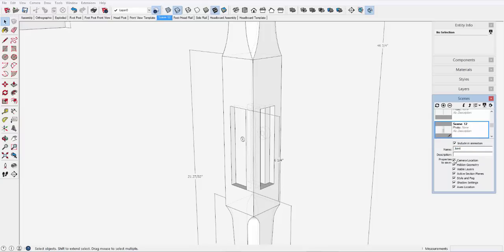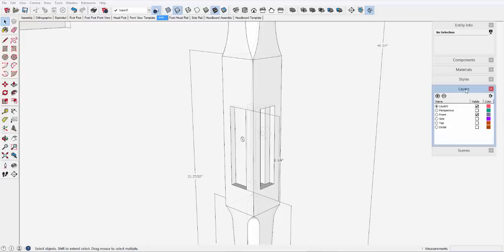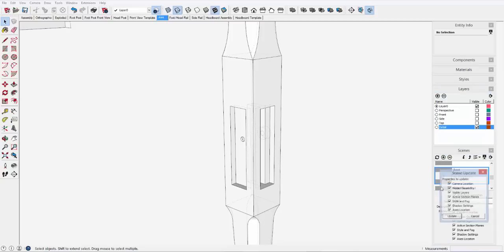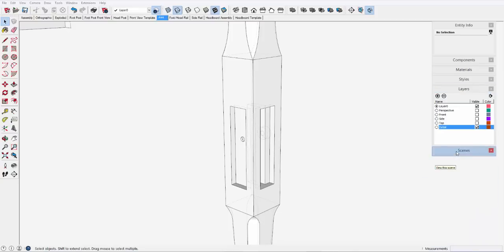I'll call it the joint scene, and the layers for these dimensions, I'll uncheck the front, there they go, and check the detail. So now only the detail dimensions will show up in this scene.